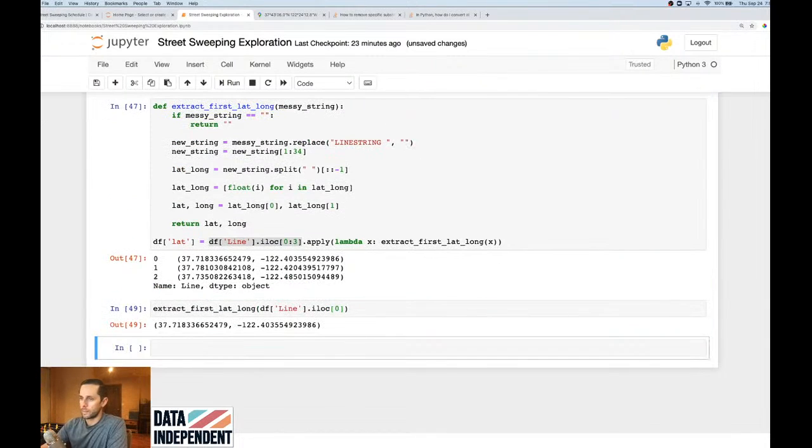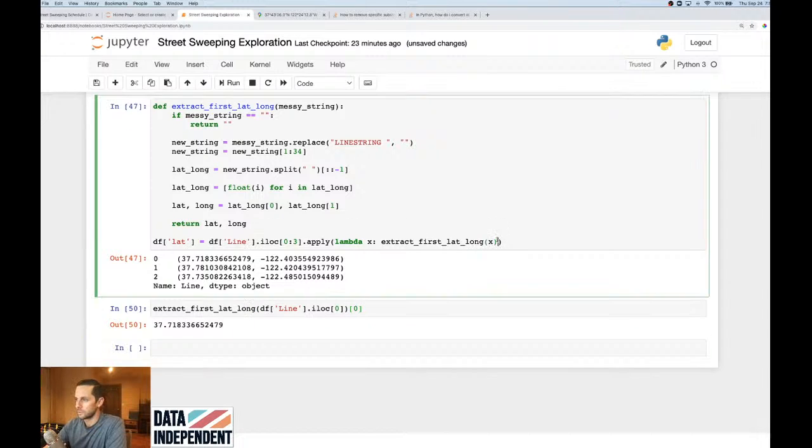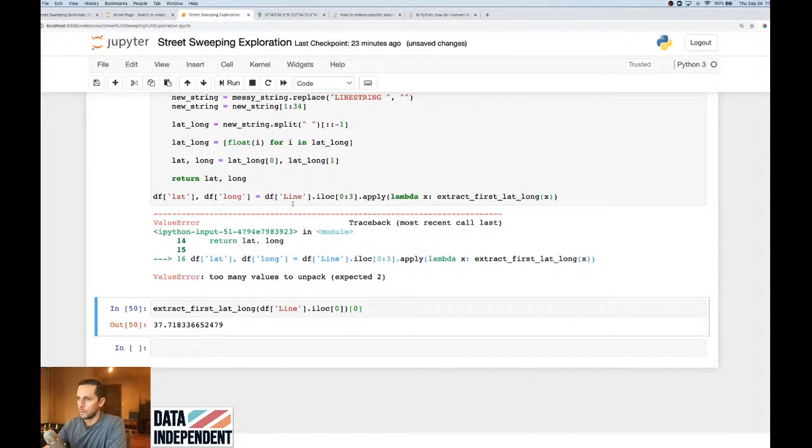All right, so there's our first expression, our first one. I'm going to pull out the 0. Yep, and there it is. And so what I'm going to do here is say, give me that 0. Let me see if we can just do 2 of them. I don't know if pandas can do this, but we'll see if we can assign 2 columns at a time. If it can't, we'll just do it the long way.